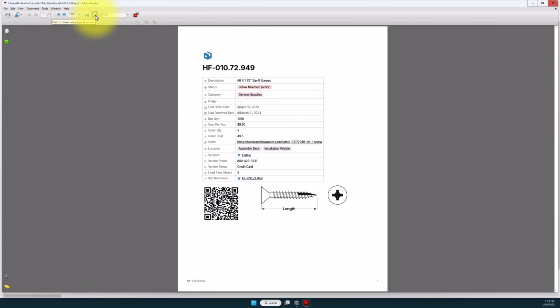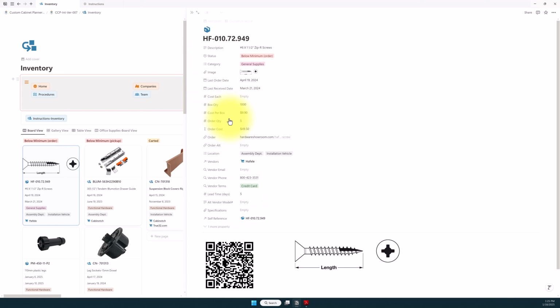So here's our PDF. We literally would probably either put this in a clear sheet protector or fold it in half and put it in a half clear sheet protector. But this would live wherever these screws live. And whenever these screws get low, however you determine that, whether that's a drawer with a partition in it or double bin system or whatever you use to determine when a Kanban needs to be replenished, anyone with a smartphone can shoot this QR code with their camera, open with the browser, and it will bring them to this page. And then their only job is to change this.